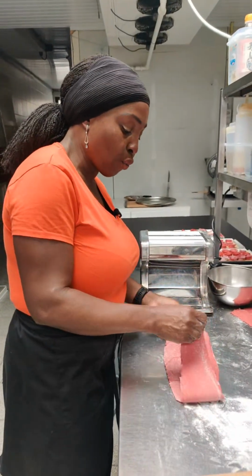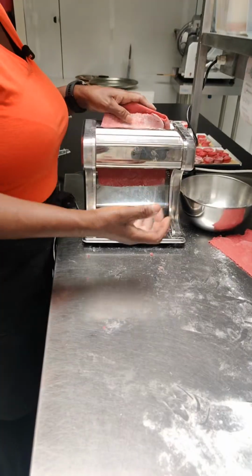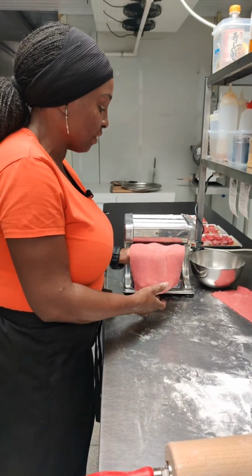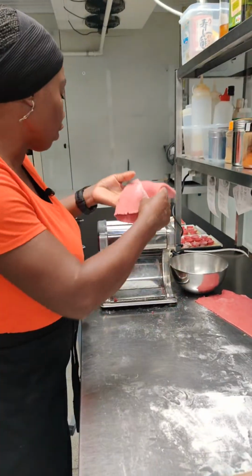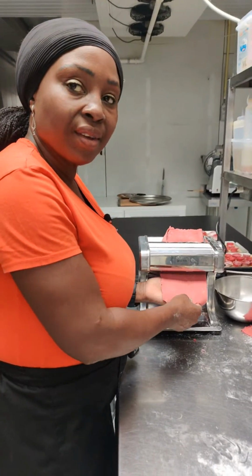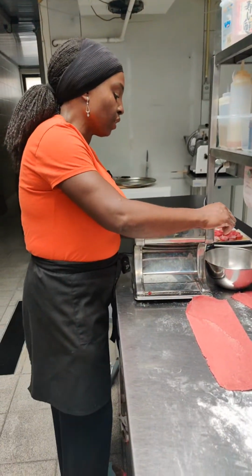Also, when you are buying pasta in the market, imagine how much energy and work is required to create that pasta you are eating. So you can also acknowledge the work that the chef is doing behind the scenes to create these meals. That is the main reason for showing this.